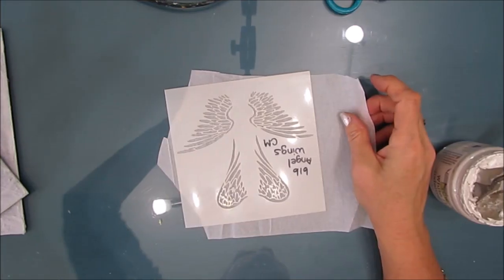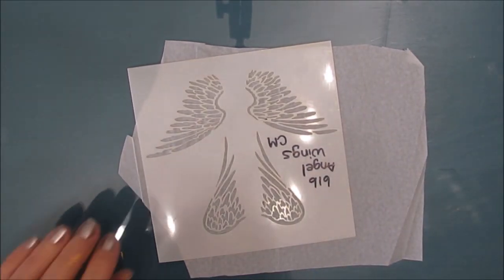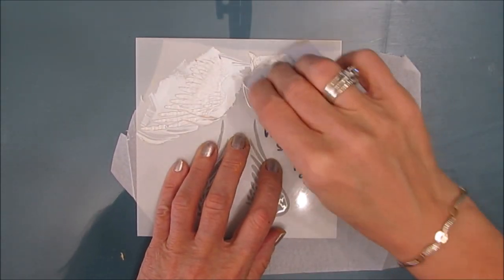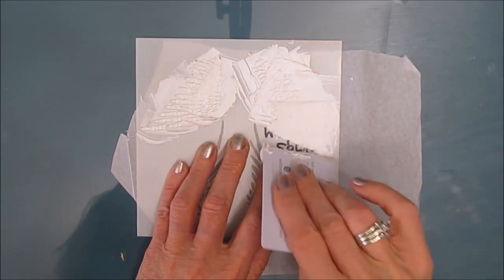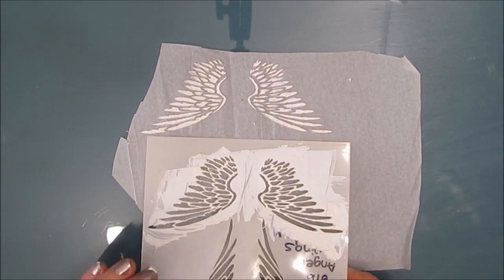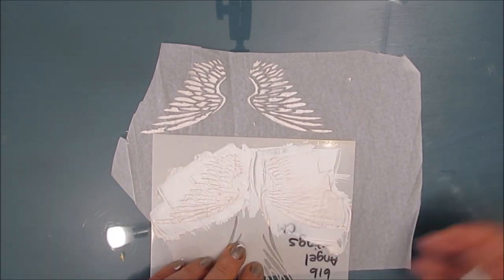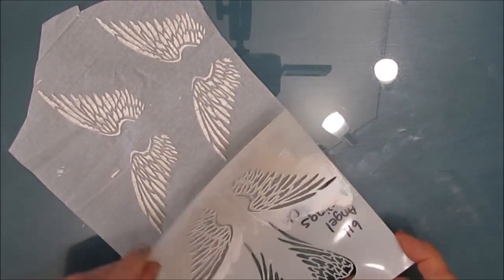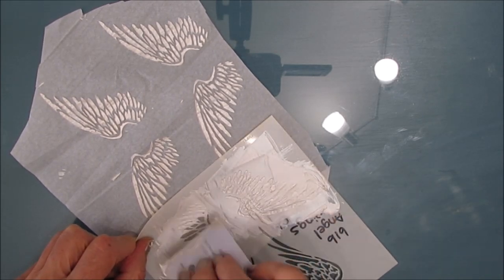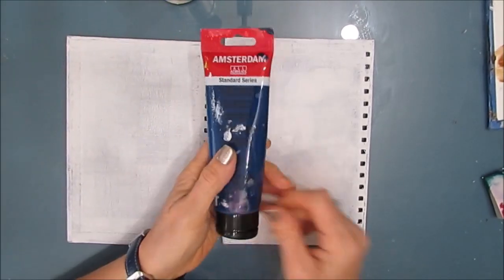The wings I don't use for this project are going into my stash. Since I love angels and wings I decided that maybe I wanted to use the white pearl modeling paste, which I believe has been replaced by the pearl white stencil butter, because I'm not sure which is going to look better on my background. So I'm getting all of this done and will clean up once and set that aside to dry.